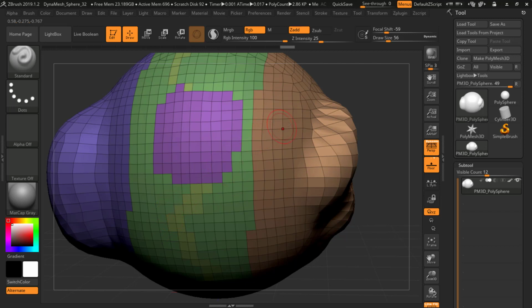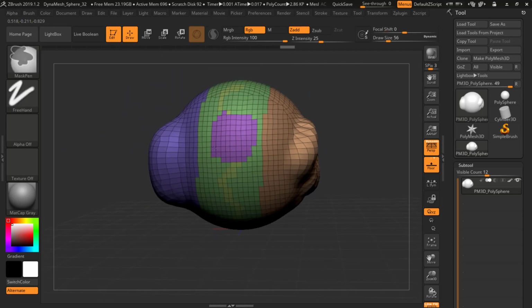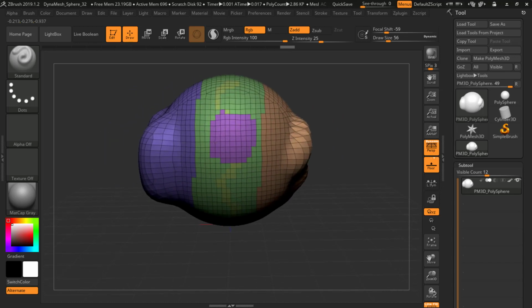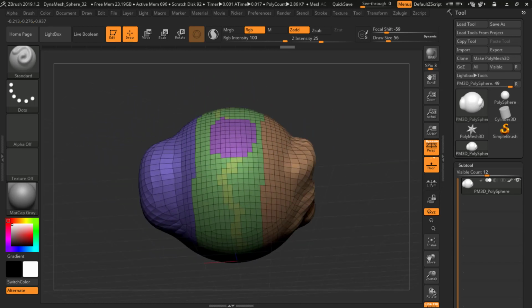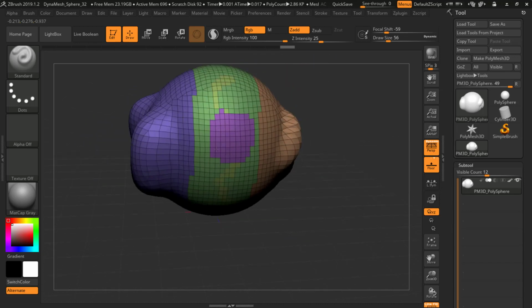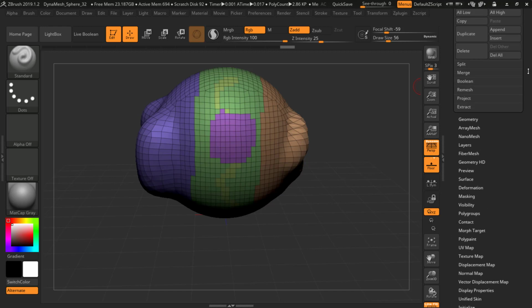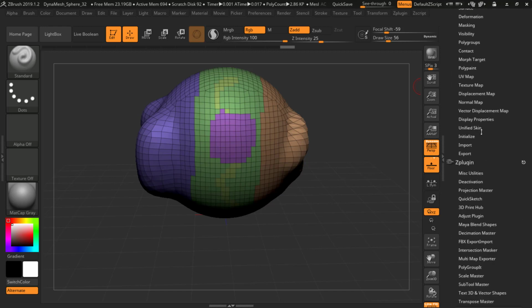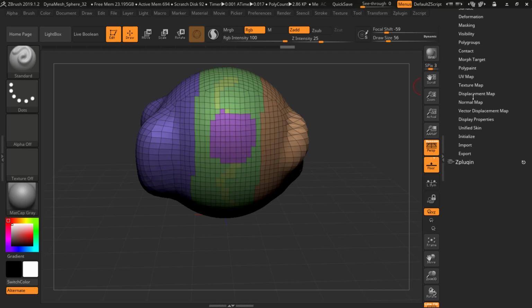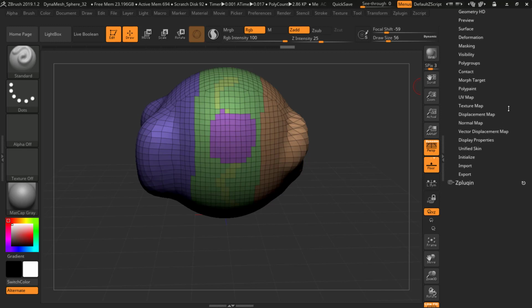All right. Now, how do I manipulate these polygroups? What if I want to merge them together? I want to alter them in other ways. Well, that's going to be under your geometry menu. So we'll come on down here. Here's geometry. And as I come down to kind of close this one up here for Z plugins, and I want polygroups.